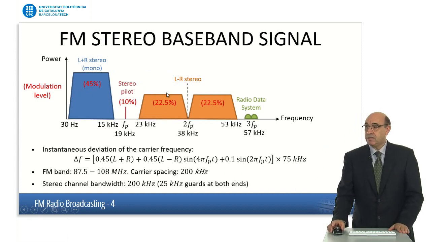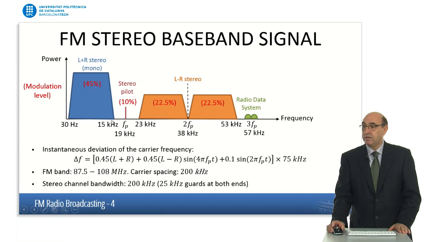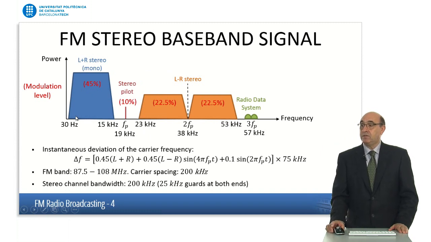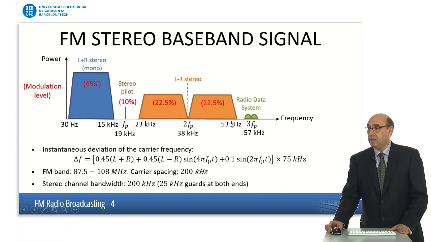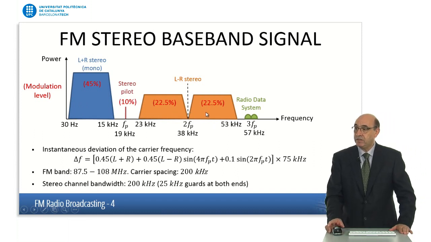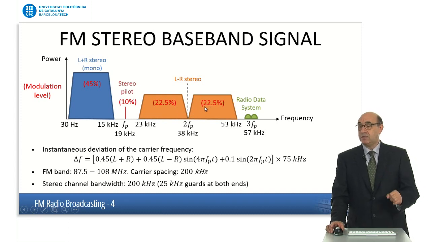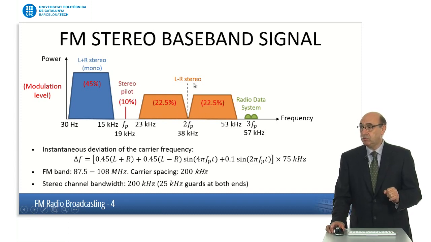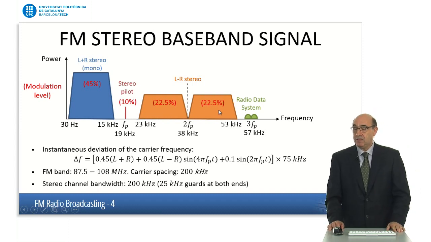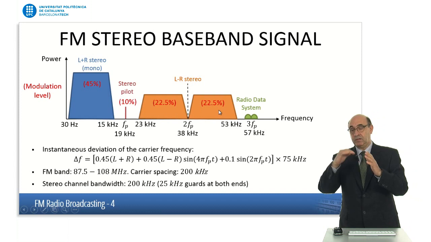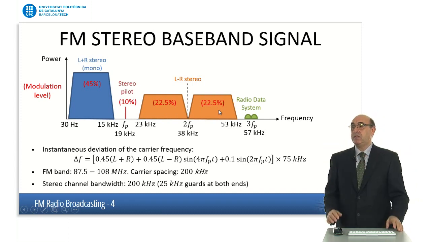So here is just the basic 15 kilohertz audio channel for the left plus right. And here you have an amplitude modulated subcarrier with the two sidebands. But there's something interesting here. They have suppressed the carrier. Whenever you see this, this is an amplitude modulation where you don't send the carrier, you just send the two sidebands. In other words, the carrier frequency is directly modulated by the signal.